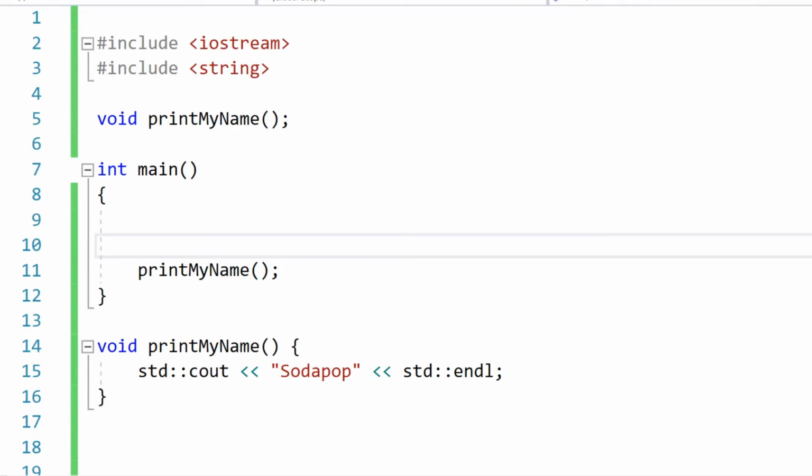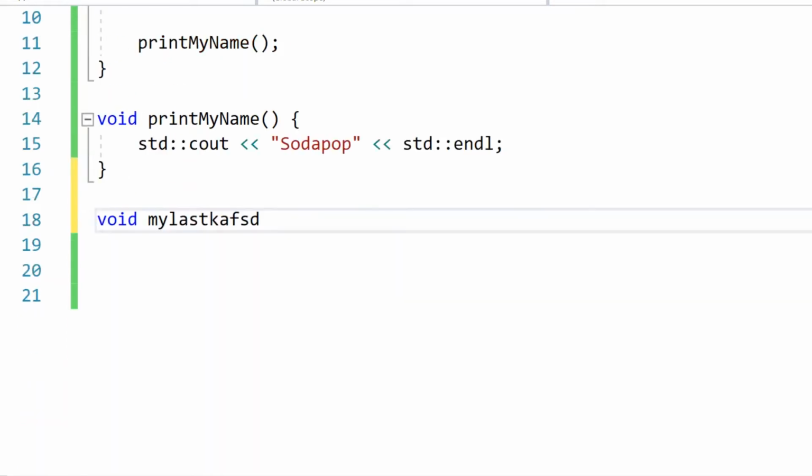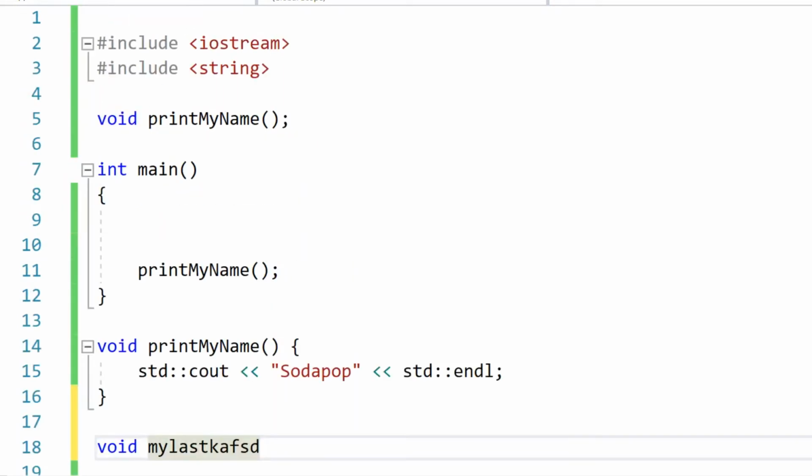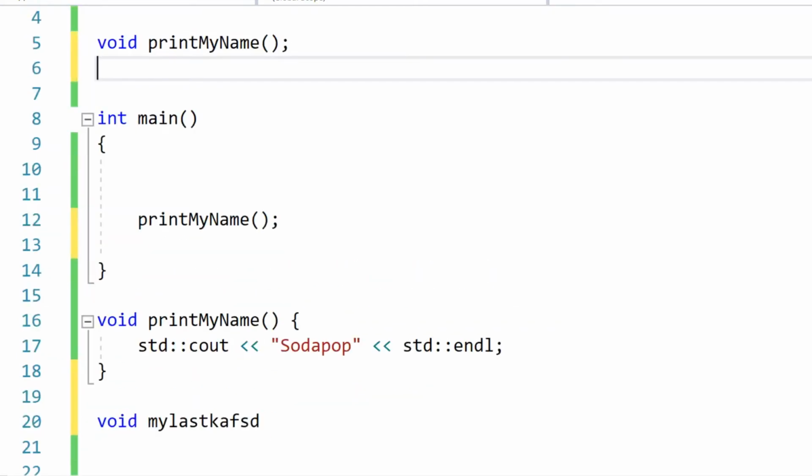Now you may be wondering, well, it does shorten the line of code, but we can only print out one thing. So if you wanted to print out maybe my last name, we have to create a function for that. We have to type in my last name. We have to spell it here. We have to put it down here, and that just seems a lot of code.